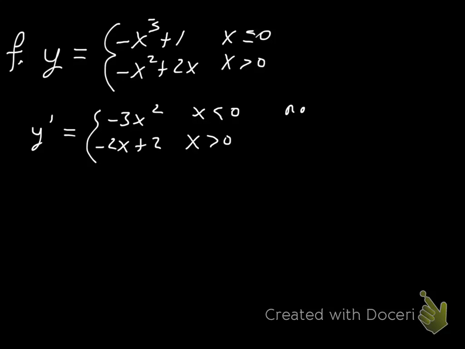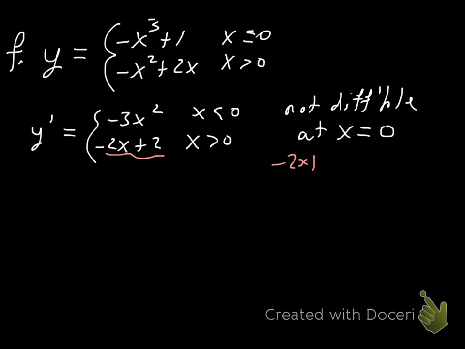If it was differentiable at 0, then the two branches should have linked up, but they don't. And differentiability implies continuity, so that would also be bad. So we can't have it equal to 0 on either branch. And we're going to say it's not differentiable at x equals 0. So we're still going to take a look at it and see what it looks like. The only time the top branch is equal to 0 is when x is equal to 0. So we can't do that because it's not differentiable at 0.